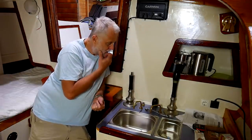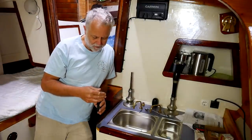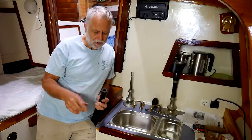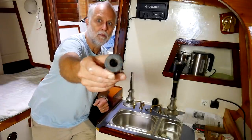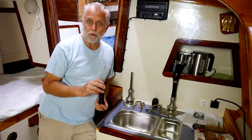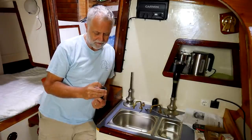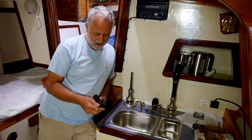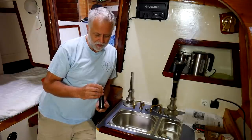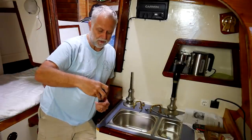But the issue is I've had these pumps for a long, long time, and even when I got them, obviously they were secondhand. They dated back from the 1940s or so, possibly older than that. Even when I got them, there was a thread on the top, molded into this plastic, whatever that is, Bakelite or some sort of fairly early form of hard plastic, and the thread was broken and had been glued together. I in fact glued it together once as well, but it hadn't survived the years well. For a long time I've been thinking about how to get over that issue, because the top section, which is this top section here, screws onto that thread and completes the handle.